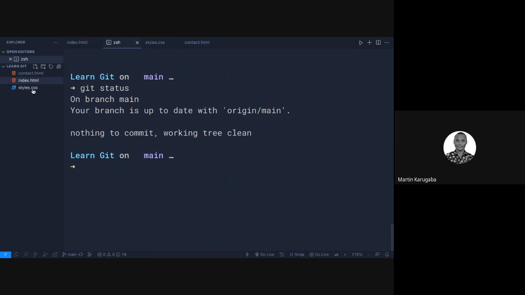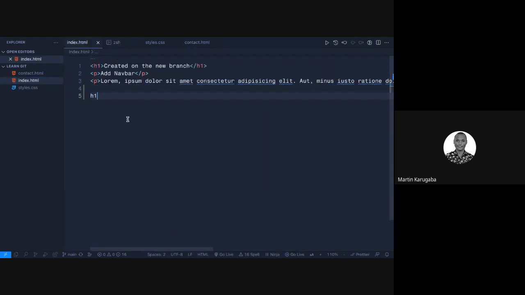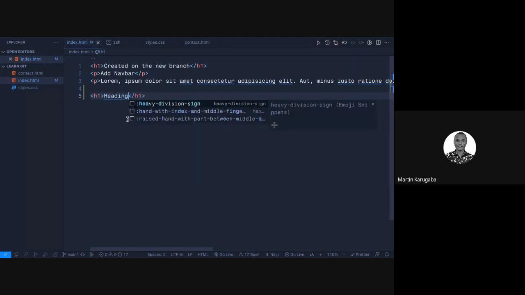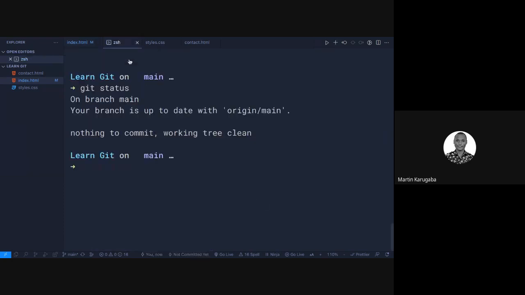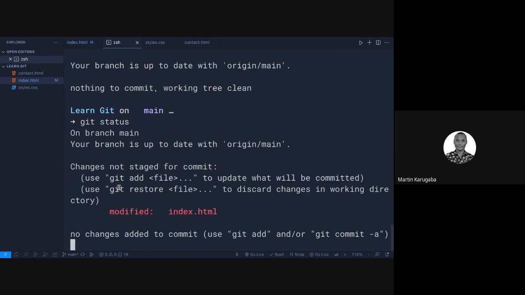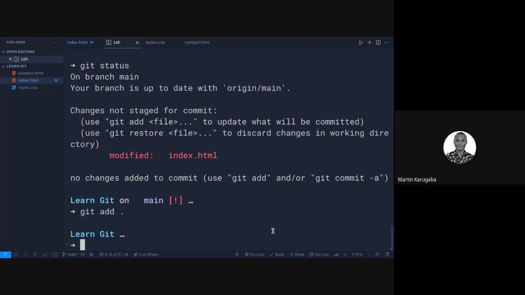If I made changes in index.html, add an h1 that says heading, and let me say I made more changes, let me copy this maybe 10 times. And I came here, so you notice that this has been modified. I'll run git status once again to tell me a file has been modified. Are you interested in it? Oh yeah, please add it to the staging area. Git add all. And would you like to commit? Oh yeah, I'm interested. I'm really interested in these changes now. I'll make the commit message: add heading.